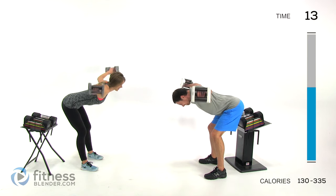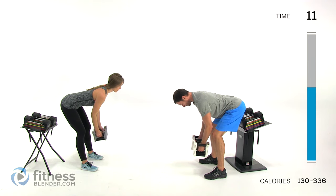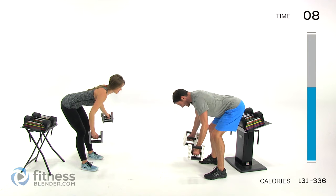Seconds left. Starting to make weird faces over here. Mm-hmm. Me too. Faces having seizures.